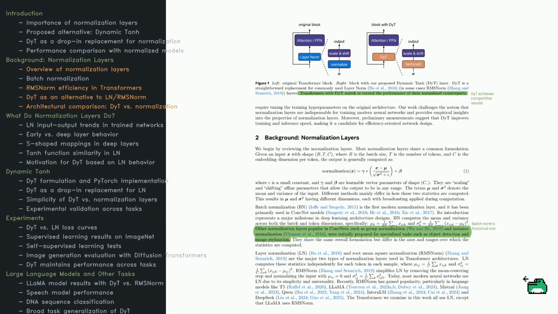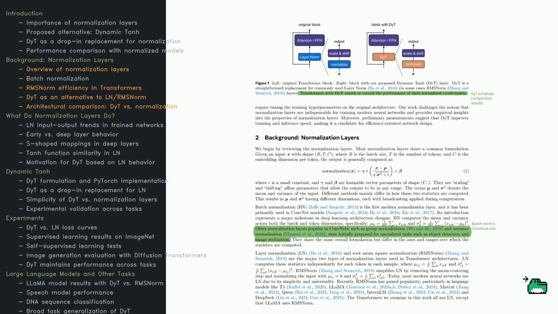Different normalization types abound. Batch normalization, or batch norm, was a game changer, especially for convolutional networks. But transformers often rely on layer normalization, LayerNorm or LN, which operates on each token independently rather than across a mini-batch. It's perfect for sequences. A more efficient variant called RMS norm goes one step further. Removing the mean centering part of LN, models like Llama use RMS norm to reduce overhead.